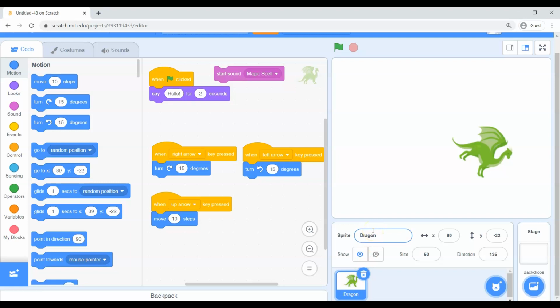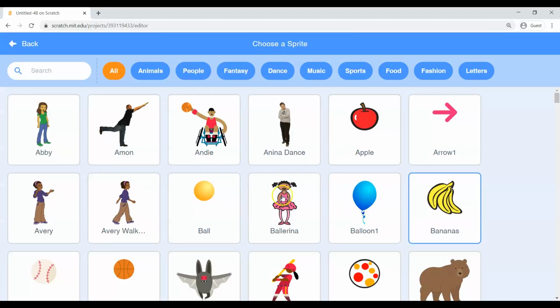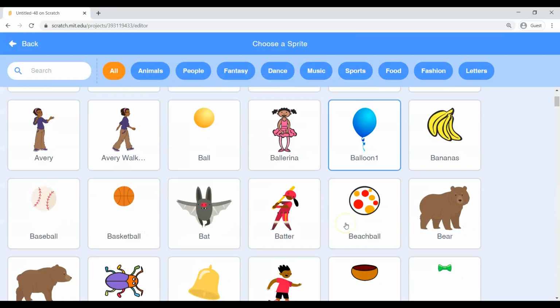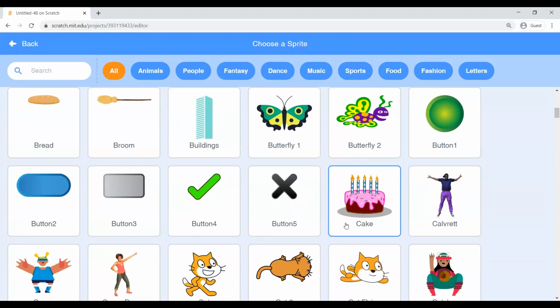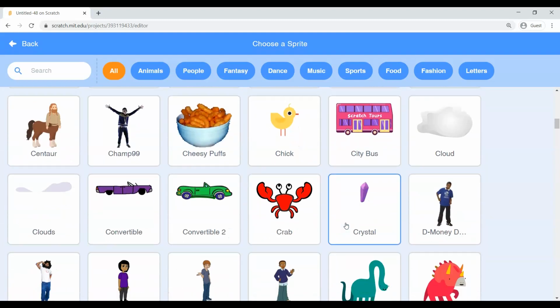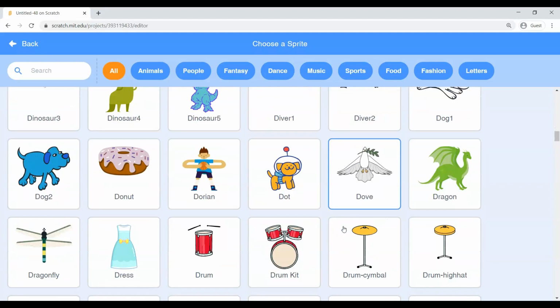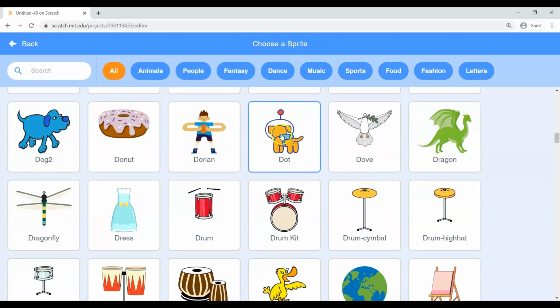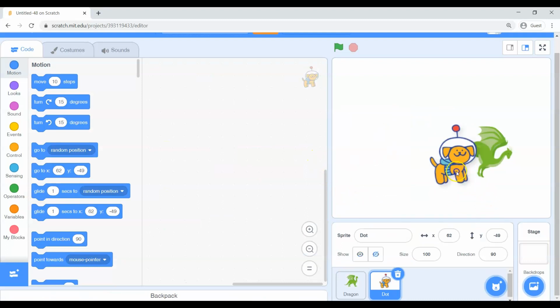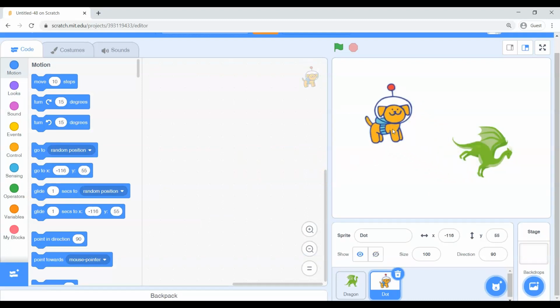So here's what we are going to do. We are going to add in another sprite or another character to make this computer program or game look a little more fun. So again, if I want to add in another sprite, I just come down here to this little button and I'm just going to press this cat button. And now I've got all sorts of items. So you pick whatever it is you want. What else should live in a world with a dragon? Probably a dog in an astronaut suit, because that's exactly what should be in a world with my dragon.